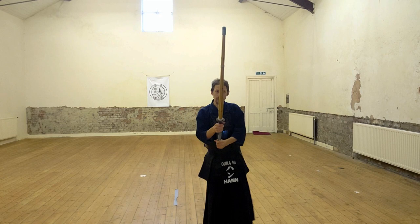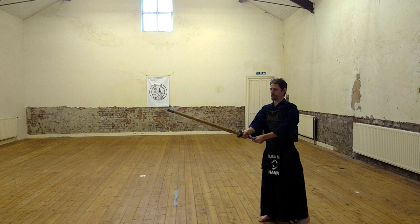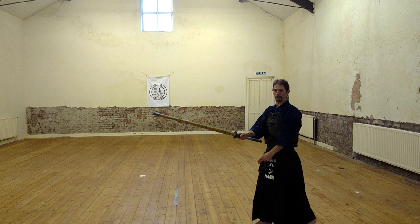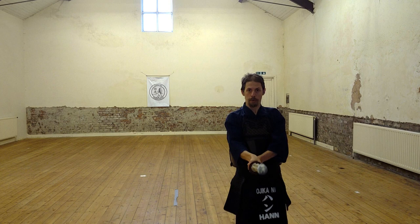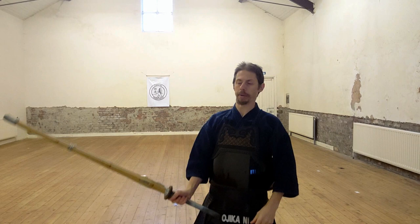So what starts to happen from the third dan to fourth dan transition is people start to have a bit more confidence in their posture, a bit more confidence in their defense. So this isn't just for show. One of the things you need to realize is that if you move this all the time, you get hit. So what starts to happen is this seme where the right foot is coming forward, but the tension in the left leg remains. Maybe it's something like this, where you just seme like that, and you're setting up a men. You hope that they will move in response to that. You should be able to strike instantly because you kept that tension in your back leg and your mental connection to your leg. You're committed to that attack.